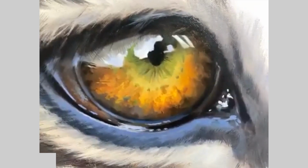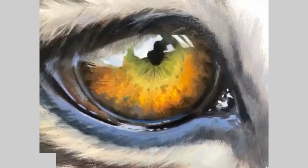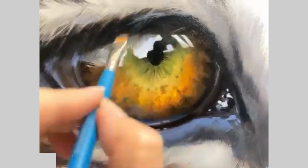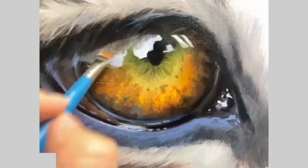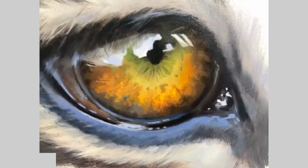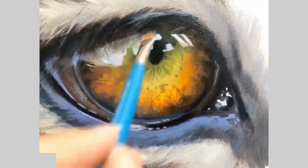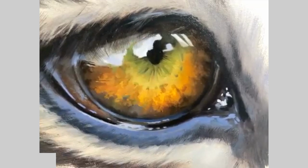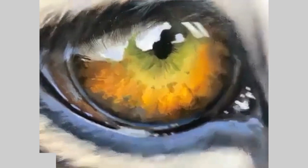Now I pick up a separate brush and apply liquid here because it's a little bit too dry. I want it to go smoother. And use this and create brown black eyelash reflection in the eye. It's not the top eyelashes, it's a reflection. And I use sometimes the side of the brush, just like that. In some areas I go stronger. Can you see that?